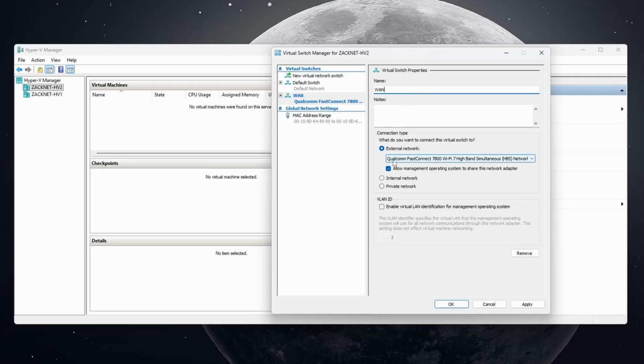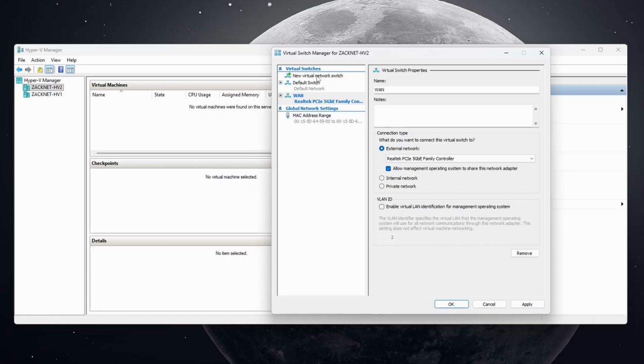That way our virtual machines that we choose to put on this are able to get internet. And I will keep this checked for right now: Allow management operating system to share this network adapter, because I don't want Hyper-V to exclusively hijack my Ethernet adapter on my workstation.